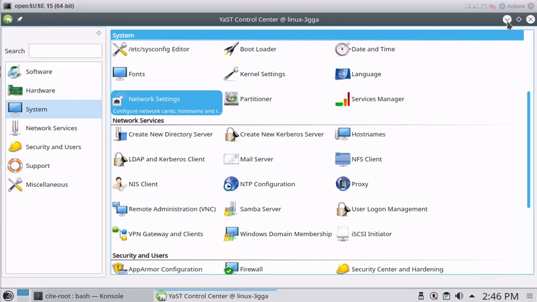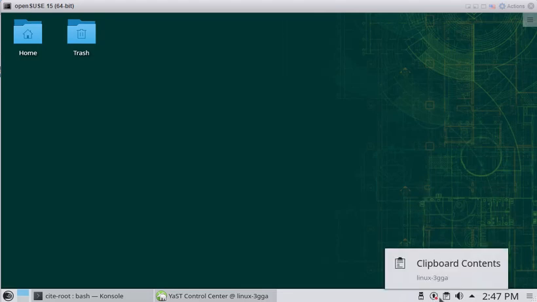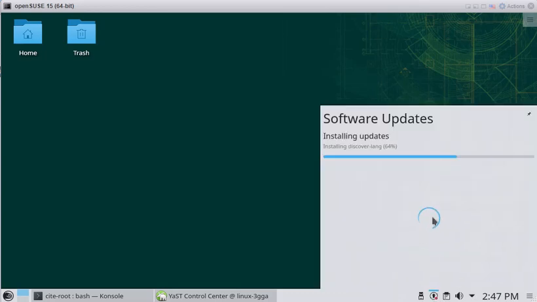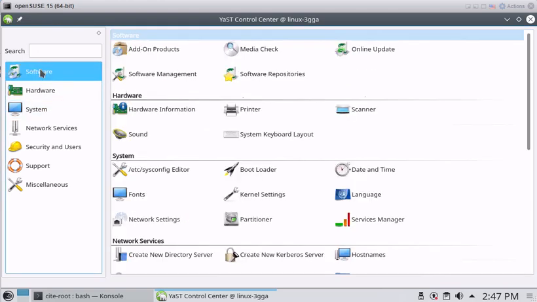And we're at 6 minutes. I better hurry. The next thing to look at is how do you do updates. And updates will get notified down here, which is very handy. I already initiated these. There were 4 updates pending. So this is great. If you want to go check yourself, the way that you check for updates is you come up here, go into software, and go to online updates.